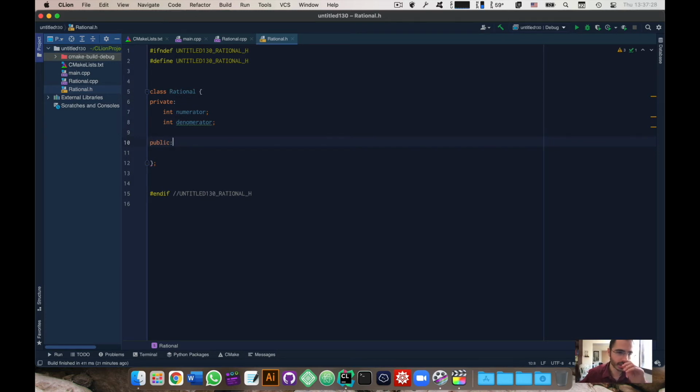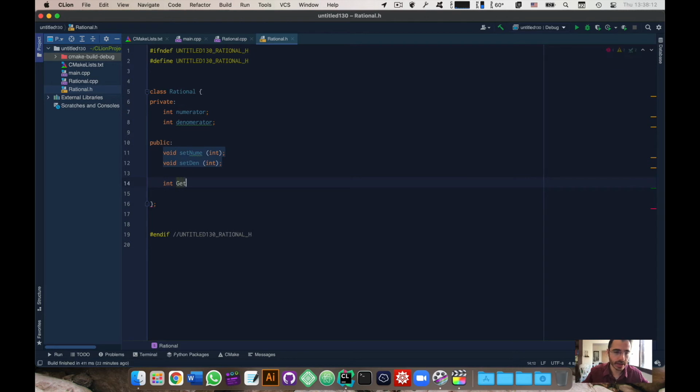We're going to give this, first of all, some setters and getters. So we're going to put in void. Let's do set num, and we're going to put in void set den. Okay, now num is short for numerator and den is short for denominator. And of course, what we're going to do is we're going to receive an integer for both of these. So we're going to do int and int, and then we're also going to make a getter. So that's going to be an int method.